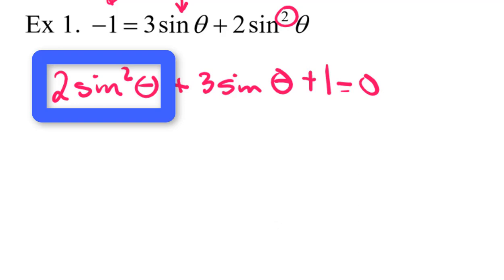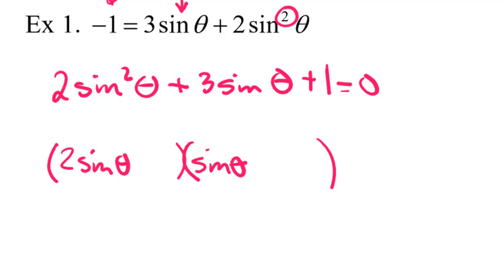When we take a look at 2 sine squared, the only way to factor 2 sine squared is just going to be 2 sine of theta and sine of theta. So that's going to be breaking down that first one. Now since both of my terms here are positive, my linear term and my constant term, that means the only option that I have is that both of these are going to be positive. And since the factors of 1 are only 1, I don't have to do too much there. That's pretty straightforward stuff. So that's how we're going to start that out.